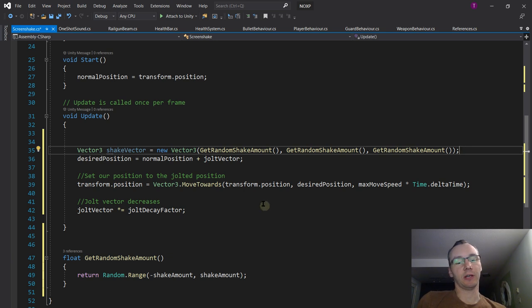The other thing I wanted to mention is I use the word get there specifically because it's commonly useful in programming. This is a common convention when you're writing a function that just exists to go out and find some information and bring it back, using the word get is useful. And then sometimes you'll want to use the word set if the purpose of the function is to set something, to change some data that it doesn't necessarily return to you. If we just write RandomShakeAmount, that's probably obvious in this context, but if our code gets more complicated, it might be confused with some function that actually sets the random shake amount or something like that.